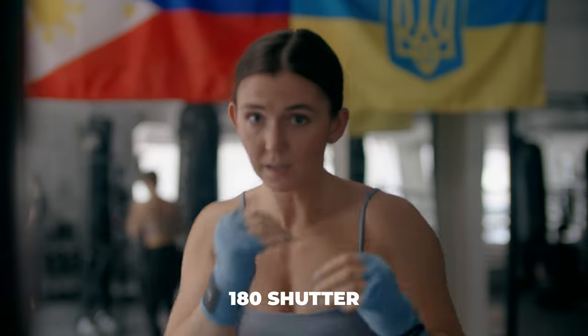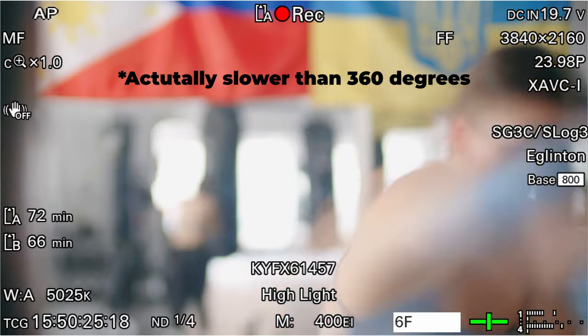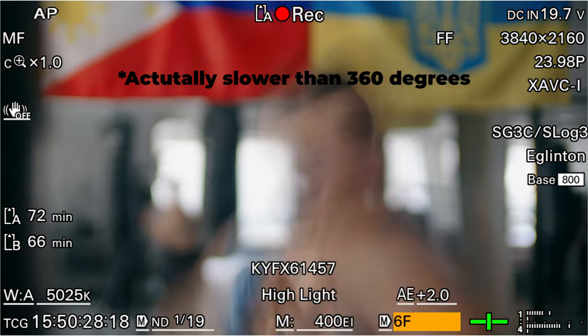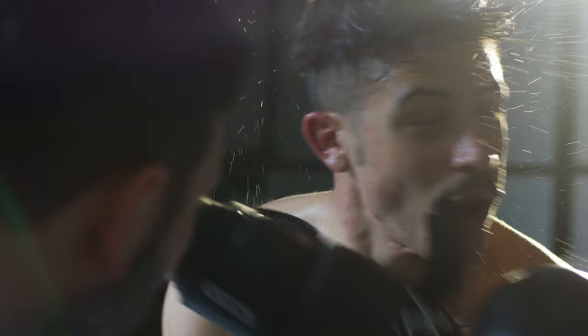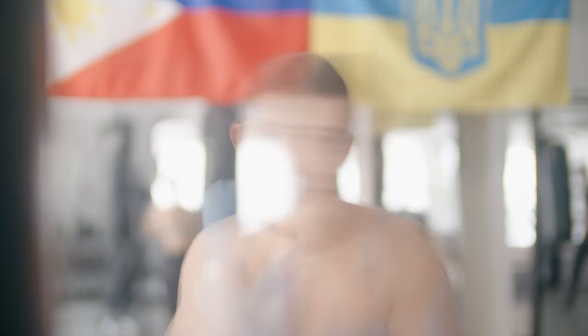The second shot I used is the slow shutter effect — an effect most people do in post, but I actually did this in camera. The Sony FX6 and many cinema cameras use shutter angle, and you normally keep it at 180 degrees for accurate motion blur. What you want to do is set your shutter angle to 360 degrees. It'll be more overexposed at first, but you can use the built-in NDs to compensate. I picked this shot because it looks cool and I've seen it in music videos — and because if you get punched in the face by a boxer, that's exactly what your vision is going to look like.